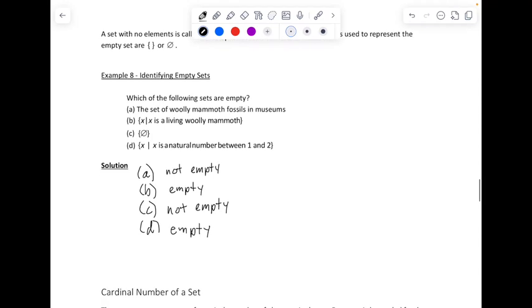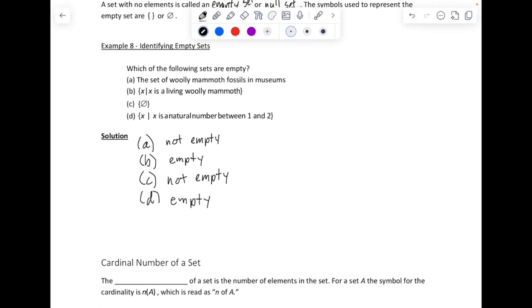Okay, let's define a new term, and that is the cardinal number of a set. The cardinal number of a set is the number of elements in a set. That's all it is.